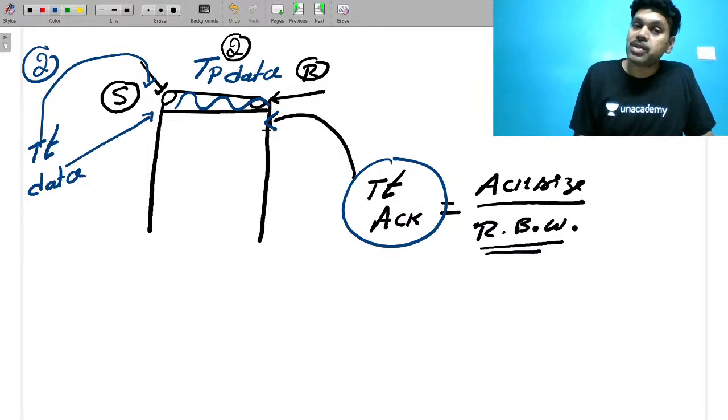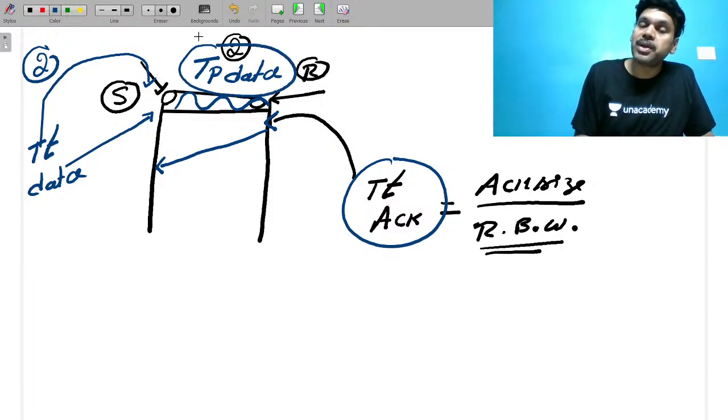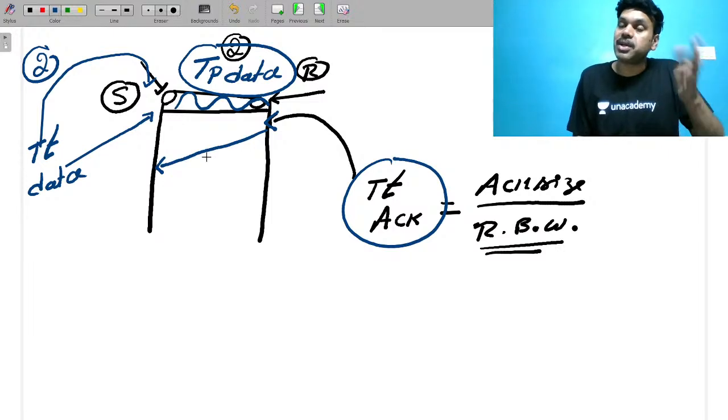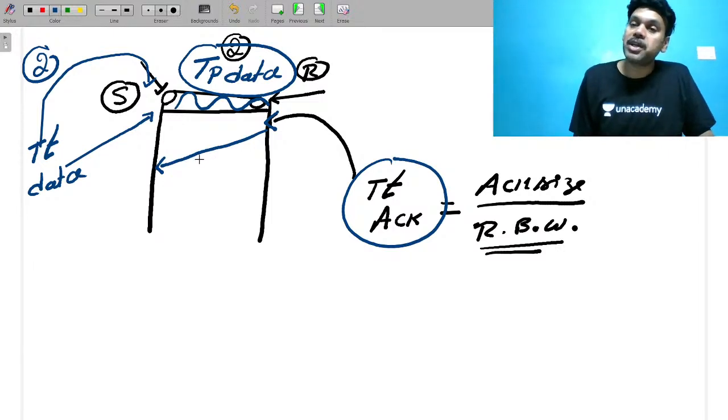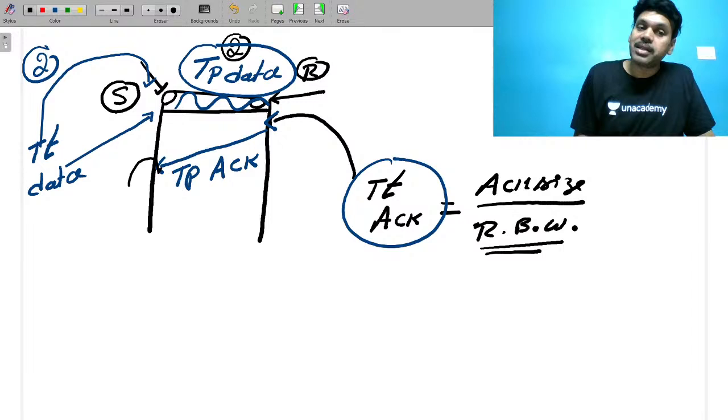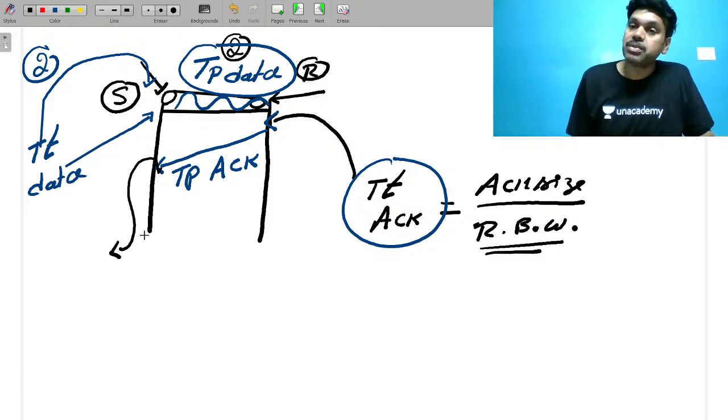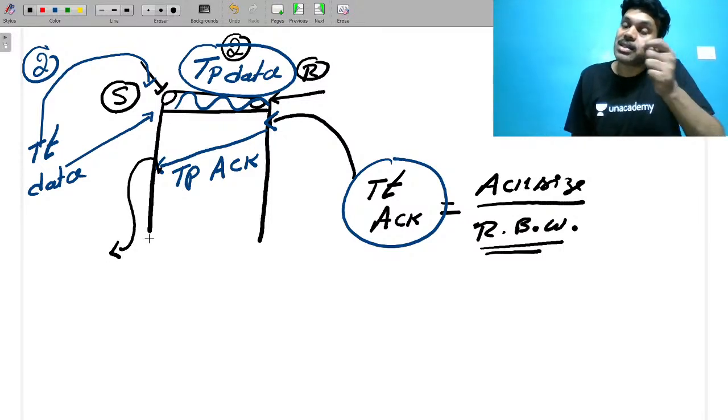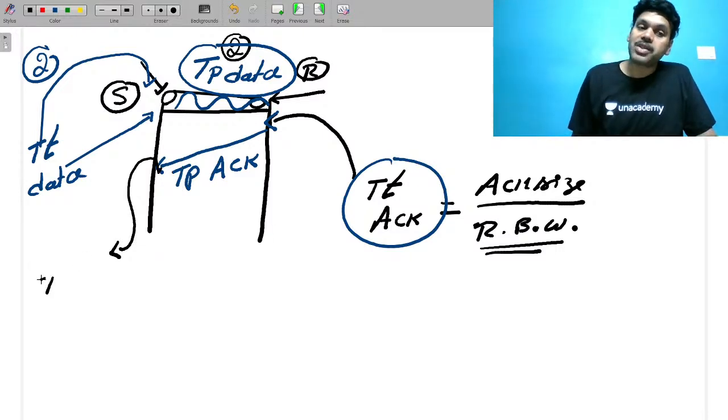Now this acknowledgement also has to propagate from the receiver to the sender over the medium. So the time your data took to make a physical journey from one end of the medium to the other end, the same time the acknowledgement packet is also going to take. That is the propagation time for your acknowledgement. When this acknowledgement comes to the sender, and the sender examines it, whether it is a positive or a negative acknowledgement, it will take some minute amount of time. And that minute amount of time is called what?